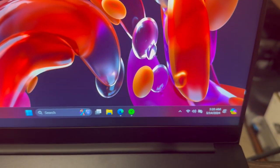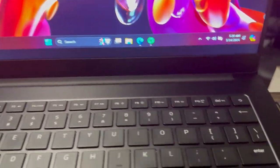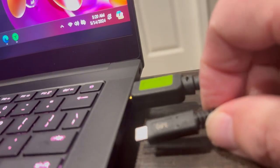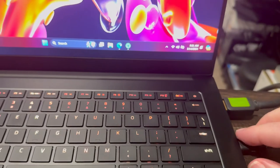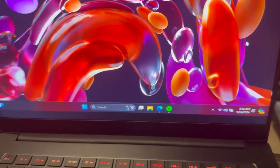Try it again. Plug it in. Nothing. There's nothing that happens. Plug it in. Nothing. So, this USB-C is dead on this side.